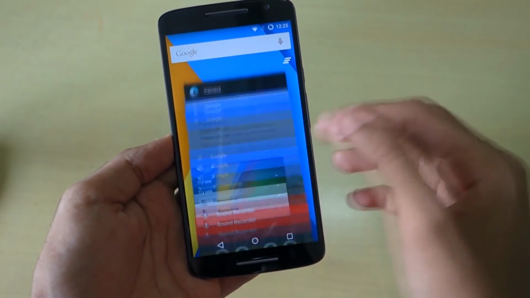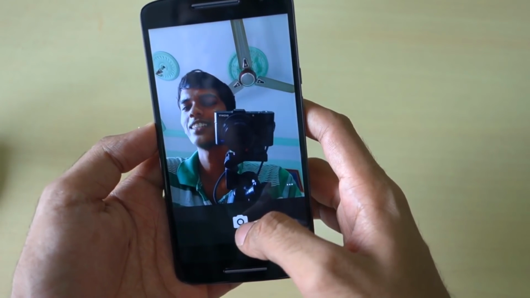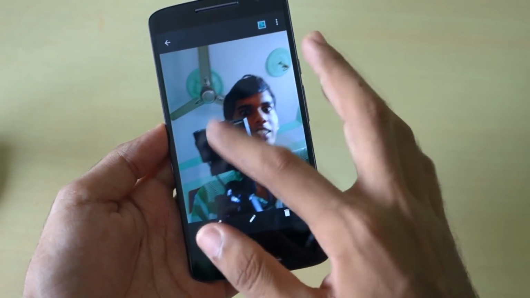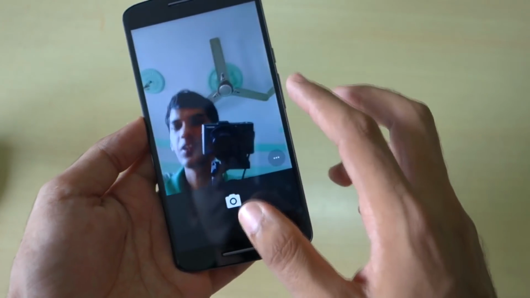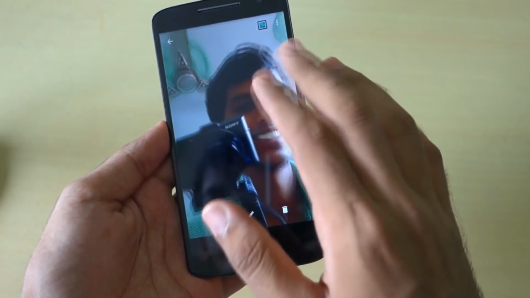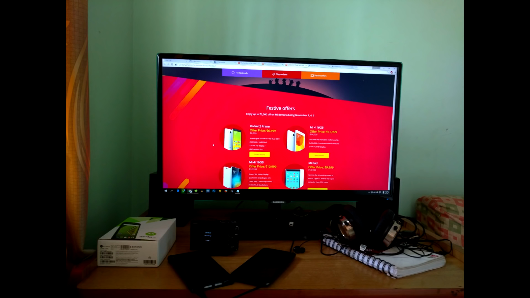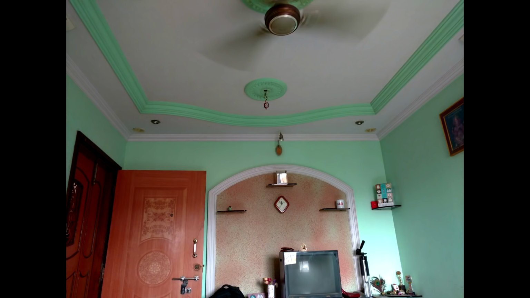I have to say that overall the ROM is very good. The performance of the ROM is very good, and the camera performance is also very good. As you can see, the front facing camera is clicking really nice pictures. Okay, this was quite shaky, so let's click a good picture. That was a huge smile, but anyways. As you can see, the picture is looking pretty good, and I have clicked many more pictures with the CyanogenMod 12.1 ROM, and I'm quite amazed with the camera performance. The camera surely performs very well with the ROM.